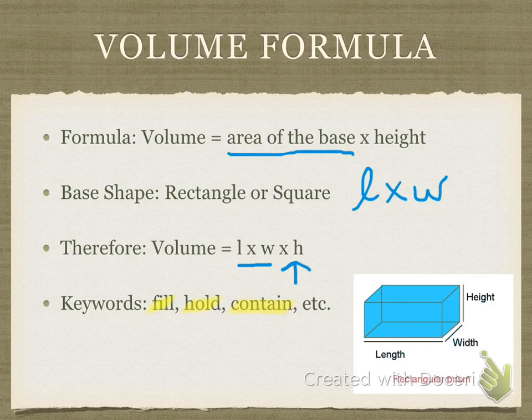You can also see in the picture on the bottom, there's a diagram which shows you which edge is the length, which one is the width, and which edge is the height. But since we're multiplying all three of those edges, and the order of multiplication doesn't really matter to get the end result, it doesn't matter which order these three numbers are multiplied, as long as you can pick out a number that would represent each edge.